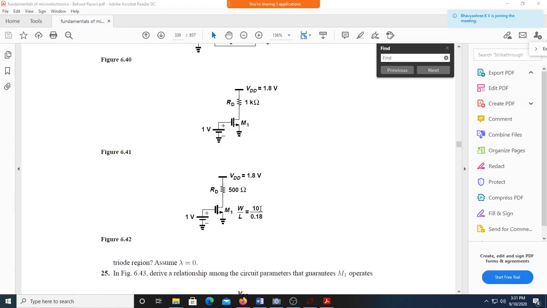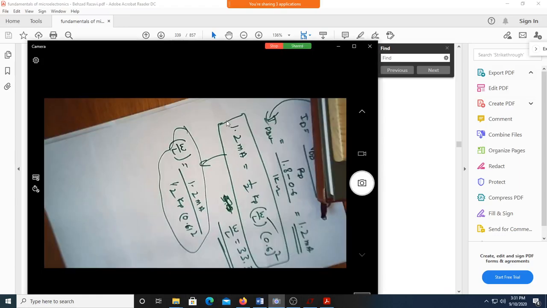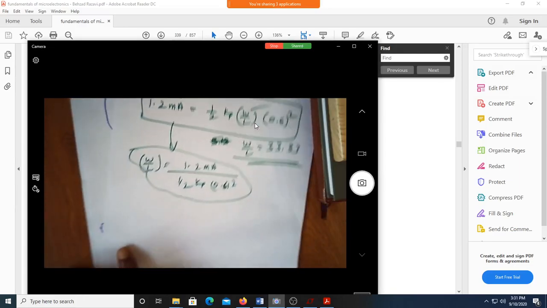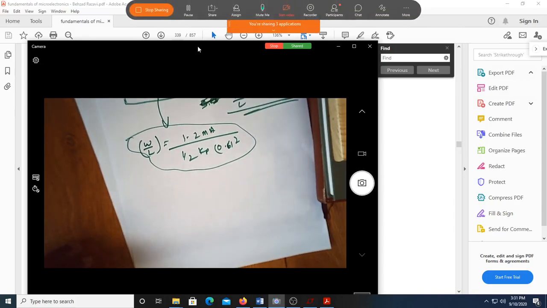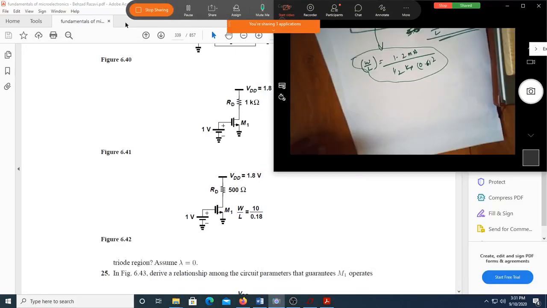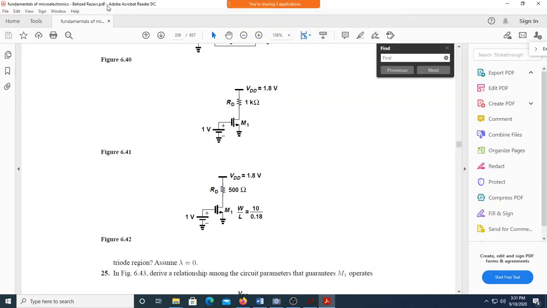Okay, now fine. So what is 6.42? This is 6.42. Maybe all of you can rewrite the circuit diagram. Let me also write the circuit diagram. What is the circuit you have? The circuit that I have, let me write here. Let me just put it on this side, this on this side.